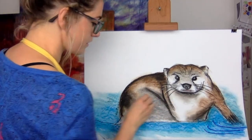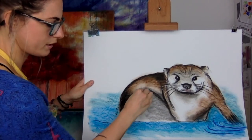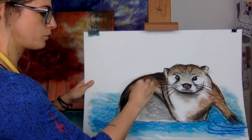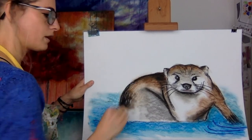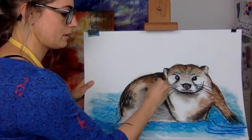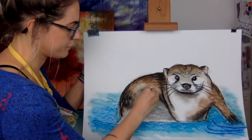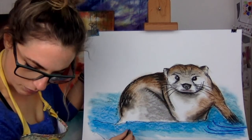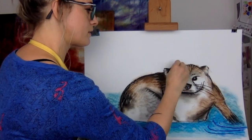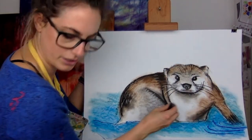He looks awesome. Now what you could do if you like, is you could get white chalk if you've got it, and start to just do white on top. This will make him look like he's got wet fur. So it might look quite cool, actually. If you think about an animal's fur, how it goes, it depends where it is on its body. Like on the head, it goes this way, and it looks kind of friendly and quite cute.